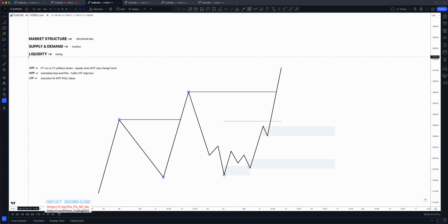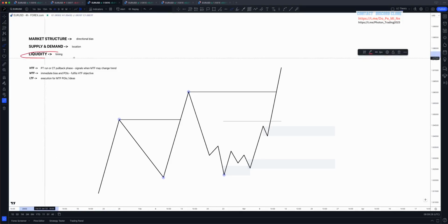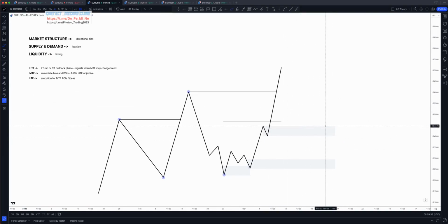And then what you've just gone through in the liquidity module is really to help us time those ideas. Because if we don't use liquidity, well, one, you can use it to refine your POIs, the actual POIs you're interested in trading from, which I'll talk about in a minute. And two, you can use it to help time the entry of what you want to see when price gets there. Rather than just jumping in straight away, we can look for our strong liquidations to occur. Okay, so what do I mean by that?